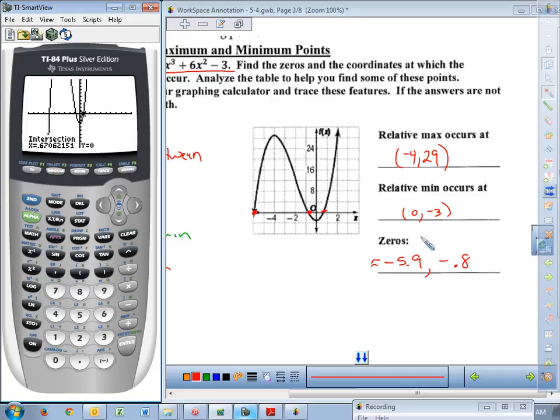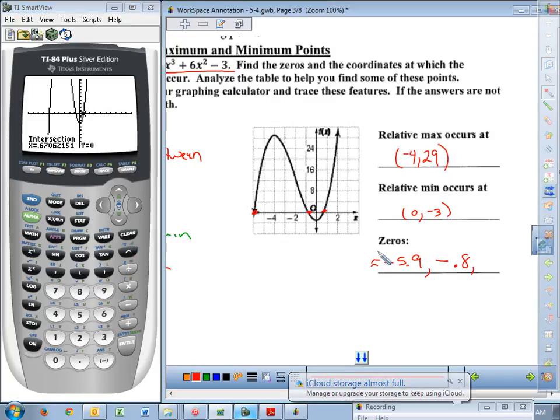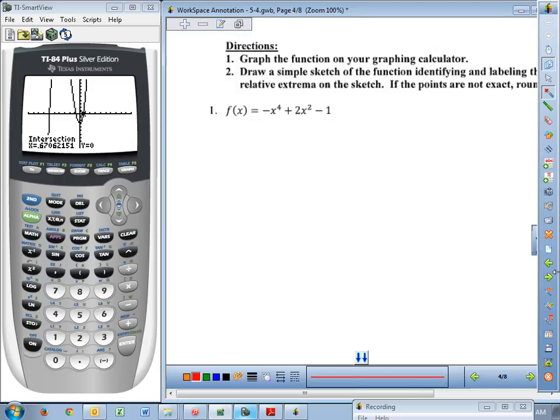So to find the zeros, it is way easier, instead of using the choice 2 in the menu, to graph the line y equals 0 and find where those guys intersect each other at. It's much easier, and that's at about 0.7. Rock and roll? So let's do that on the back side.